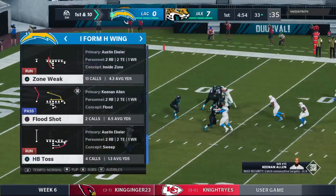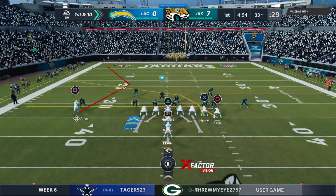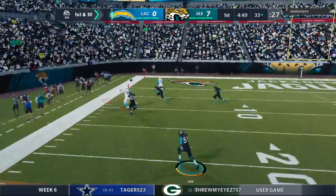1st and 10. The good old cover 3 defense, partner. When you start playing football as a safety, that's the first thing you're taught. Middle of the field, be as deep as the deepest receiver in any zone, and break on the football when it's thrown and pick it off, just as we saw there.